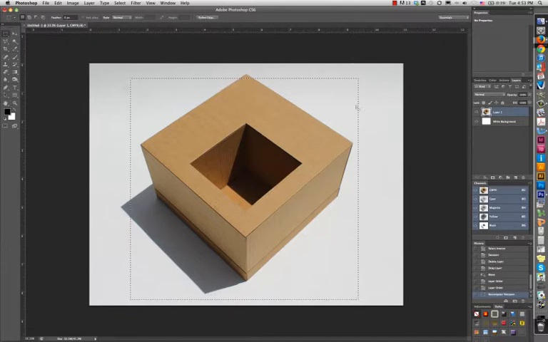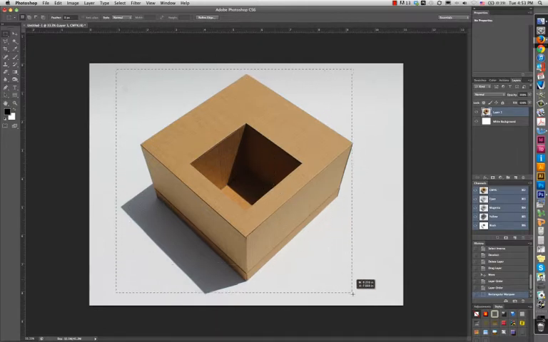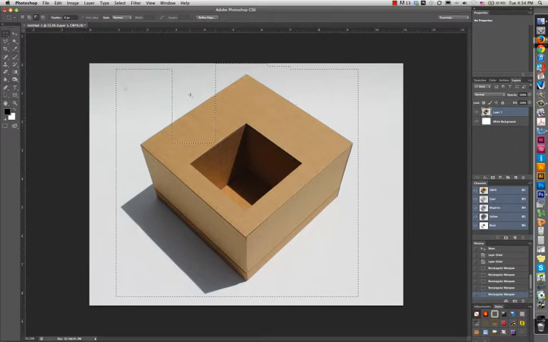Once something is selected, you can see it has this marching ants box that shows up around it so that you can see what part of the image you have selected. You can draw over the selection, so I didn't quite catch the top or the side of the shadow, so I can redraw that, or I can add to or subtract from the selection. Adding to would be holding down Shift, and I can add a bump out to the image, or Option or Alt, depending on if you're on a Mac or PC, will subtract from the selection. Control D or Command D also allows you to deselect everything.